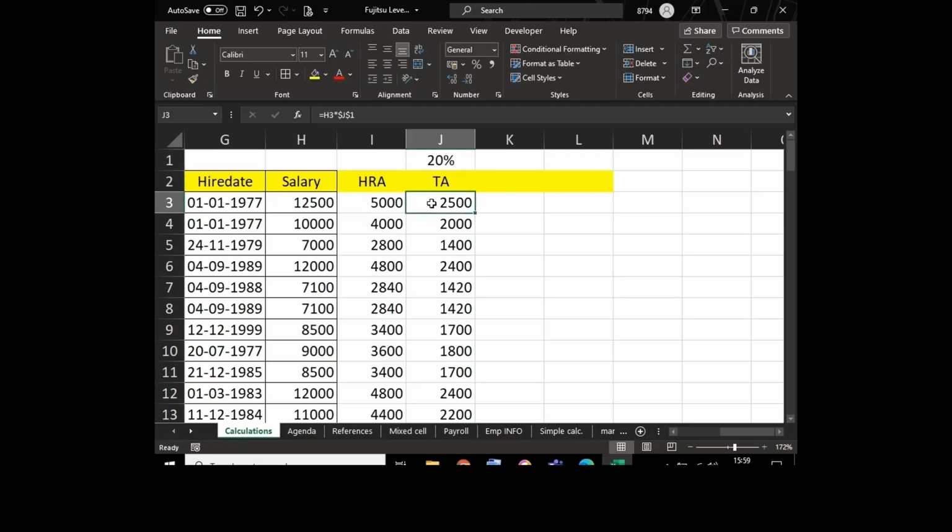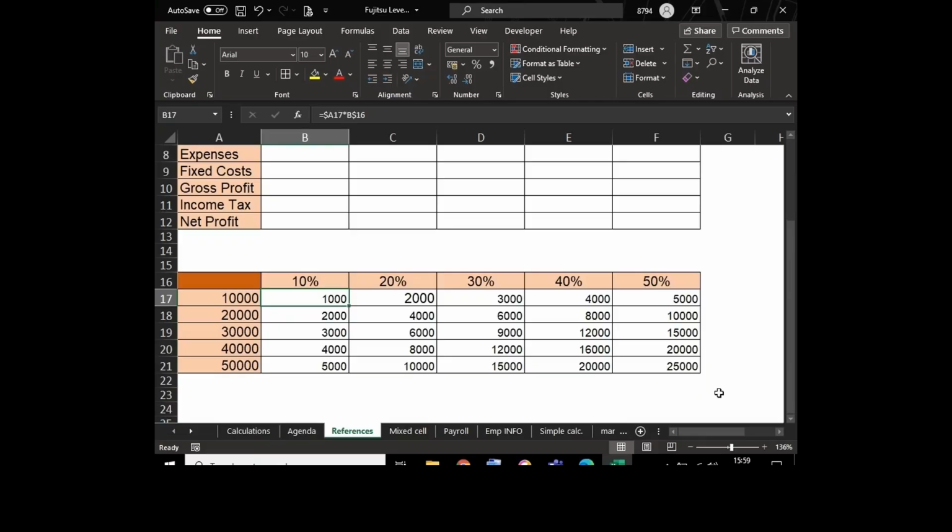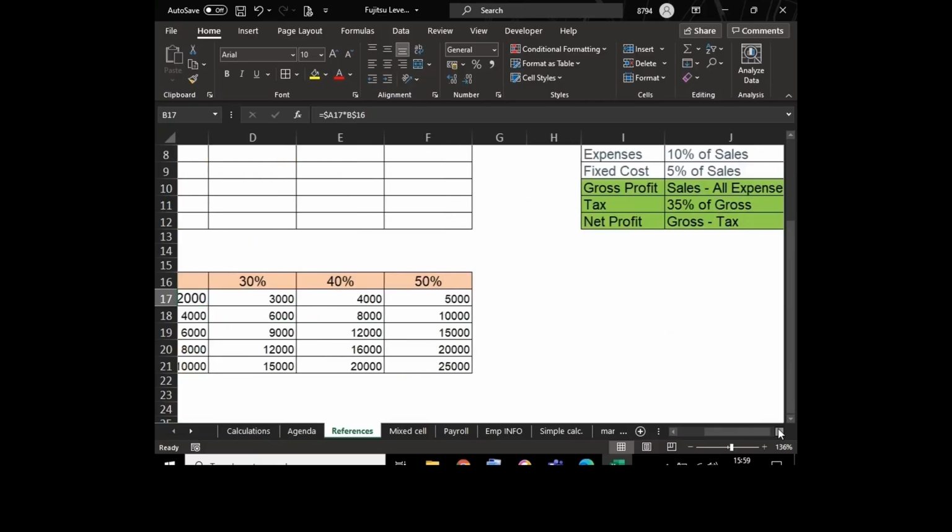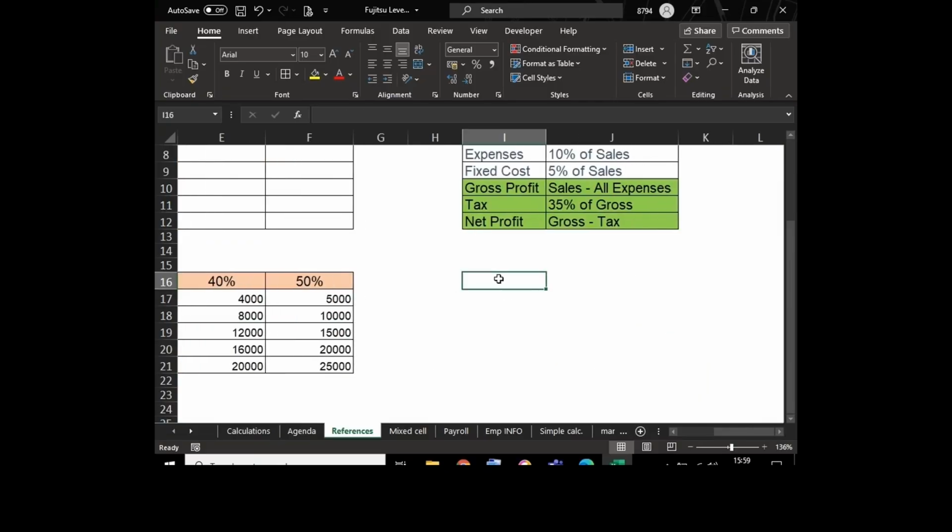Now you can also take the reference in a different worksheet. For example, let us say I'm going to this references sheet, and here I say equals 1000 multiplied by, I want to take the reference of J1 from the calculation sheet. So I'll click on J1.